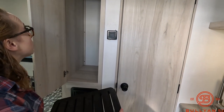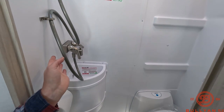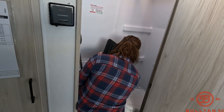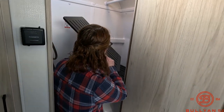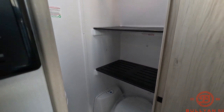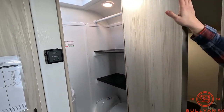So this is your wet bath — really functional. You're able to wash your hands in the sink, take a shower, use the facilities, or you could use it for storage. I'll show you how this works — you just put these right in here. For all of those adventuring moments, maybe you're out hiking and got caught in the rain and need to dry out some gear — now you have shelves to be able to dry out that gear right in your wet bath, which is fantastic. There is a curtain that hooks in here and comes across so your door doesn't get wet when you are showering as well.